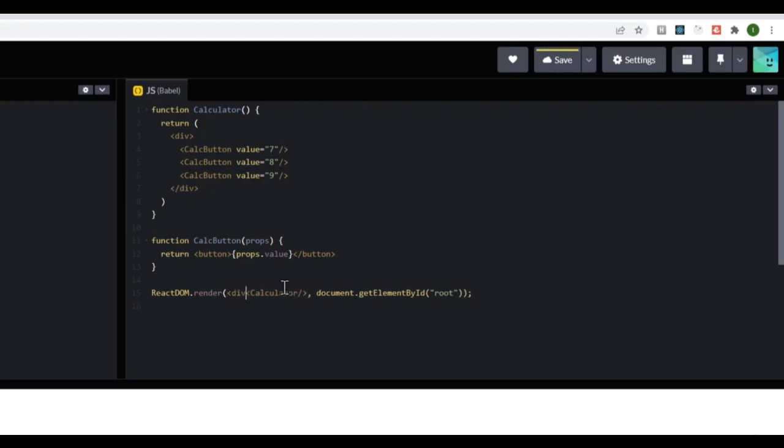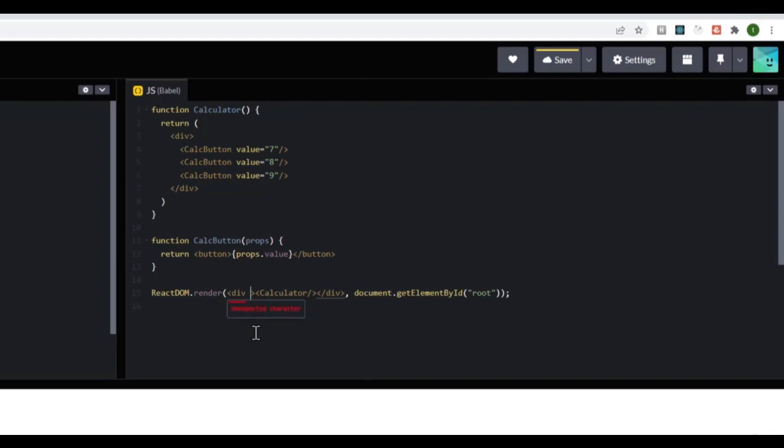So we're going to put a div around the calculator, and then we're going to simply set the width to 400 pixels and the height to 400 pixels. We're going to do that with a little bit of CSS, so width here and height, and we're going to put a class on our div here.